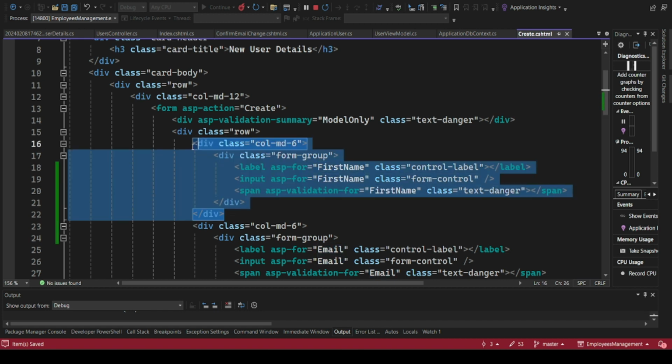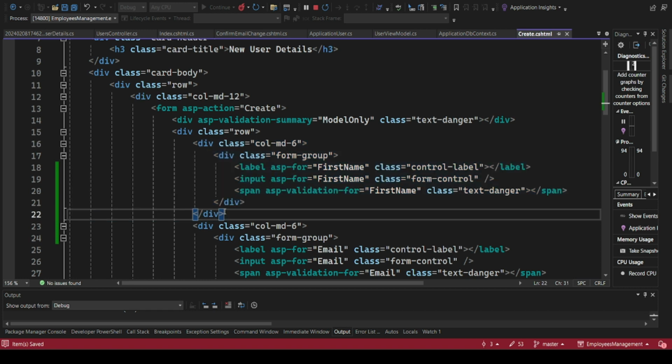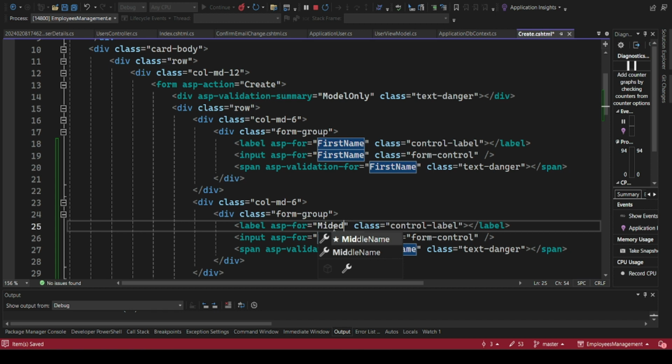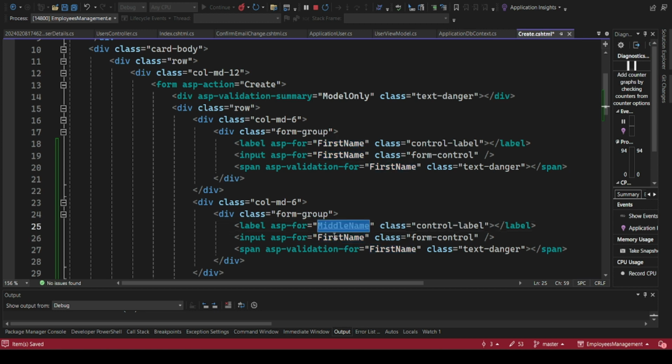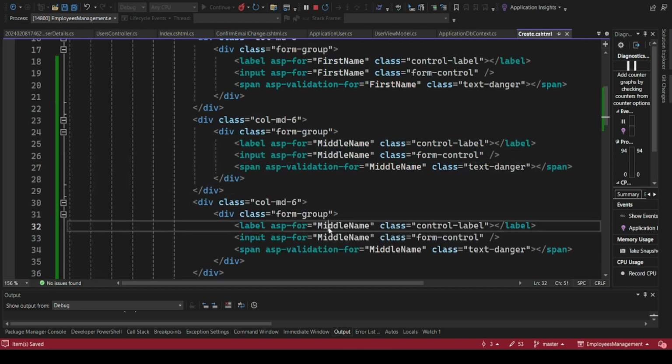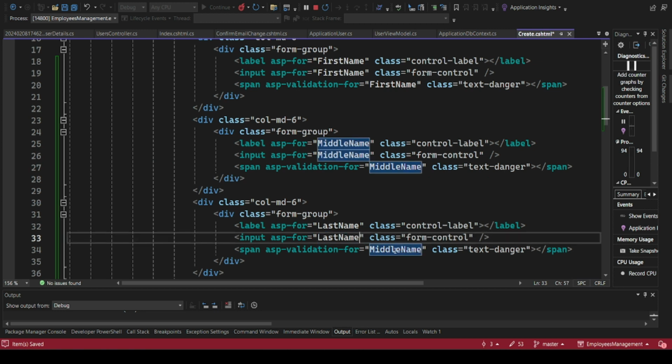Can also add middle name. So I'll just do middle name. Then I'll just do here last name. So that is our last name.